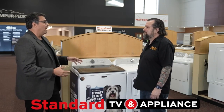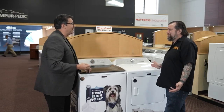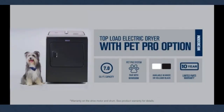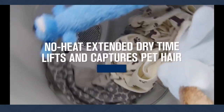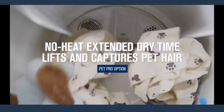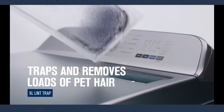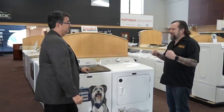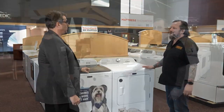Even the dryer works well for pet hair because, let's face it, even after five times the pet hair, there's probably still a little pet hair left. That's where the dryer comes in. There is a Pet Pro button right on the dryer. What that does is, as the clothes are drying, when it's done, it turns the heat off but keeps tumbling for 45 minutes with air going through a filter to remove any leftover pet hair. So your clothes are clean and ready to go — it's just shaking out what little is left.